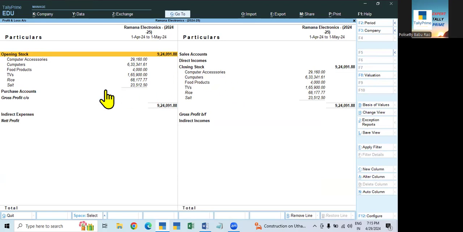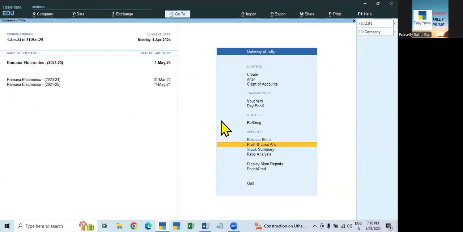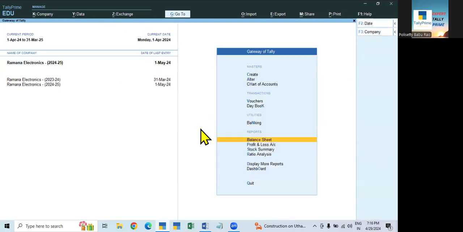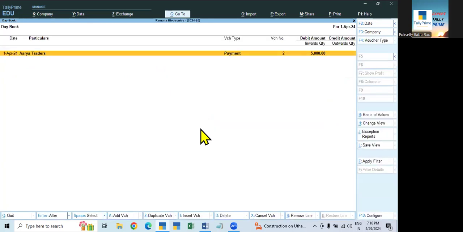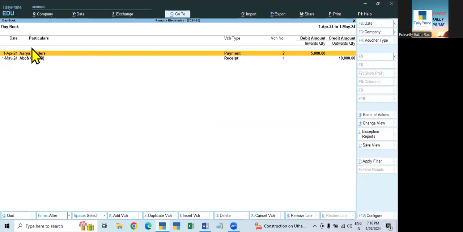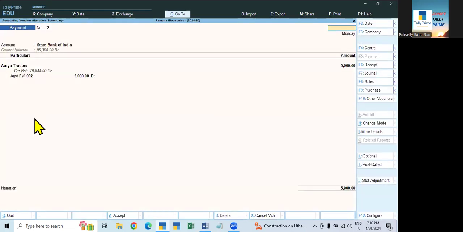Okay. And something here. 1st May. But you made the entries for payment and receipt. Only in the balance sheet it will affect. That is the bank you paid through cash or bank. See entries you take. Here, this is bank and this is cash. So the cash and bank only it will change.